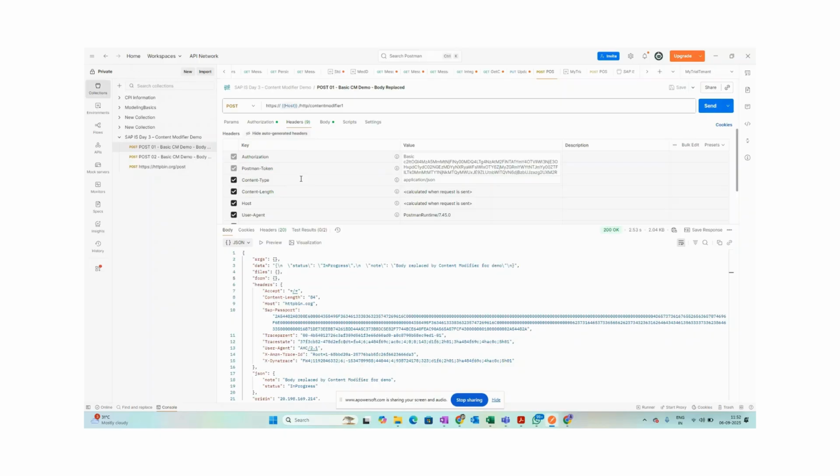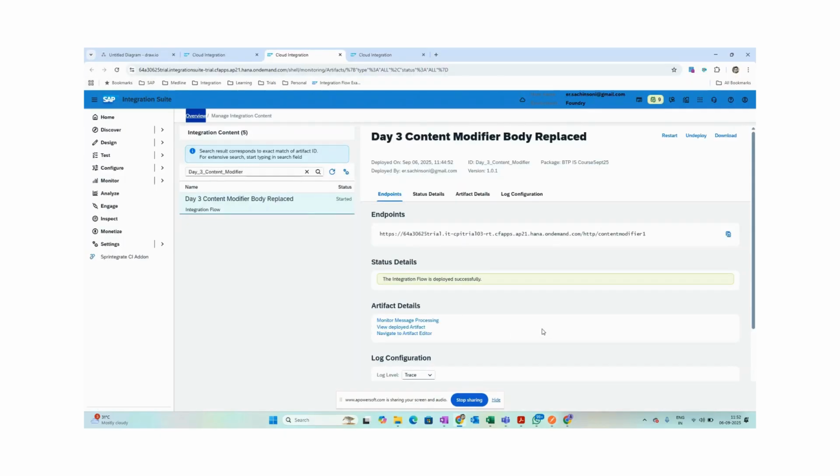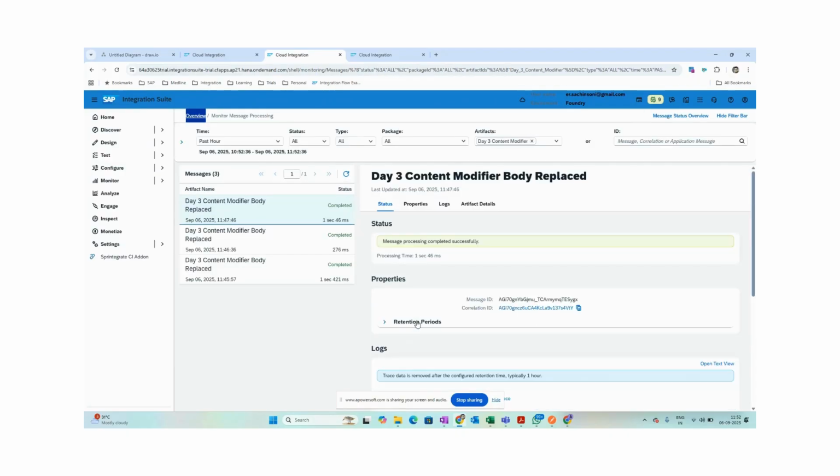But it is still traveling to my cloud integration iFlow. So in some cases that can be very useful. Header is something that can travel from one system to another apart from the body. So you can tell the other party about your type of payload or authorization or anything else related to this. That is the key purpose of a header.